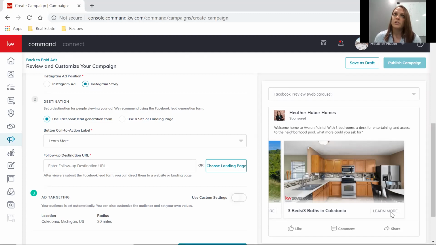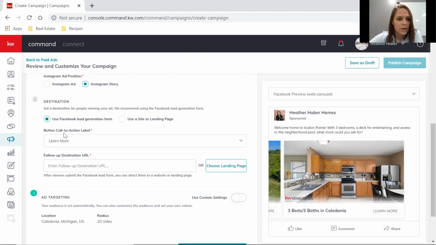They use the information that auto-populates with whatever they signed up for Facebook with originally. So even if it was like 10 years ago, if Facebook has that information, it'll auto-populate it and they can just click next, or they can change it. So that has its pros and its cons, because if they did create an account 10 years ago, chances are their phone number or their email may have changed. So you might have incorrect information. And then of course, they can always change it because they don't want you contacting them. So take these leads with a grain of salt. But they have to fill in some sort of information before they actually get to what they want to see.